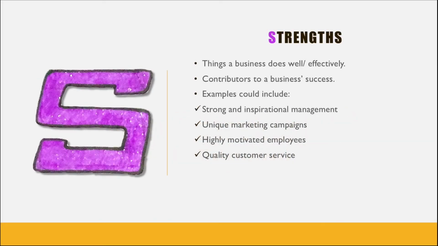First, we have the S, which we know stands for strengths. This is things that a business does well or effectively. Overall, they're contributors to a business's success. Examples of strengths a business could have include strong and inspirational management, unique marketing campaigns, highly motivated employees, and quality customer service. These are all quite common strengths, but obviously each business will have their own strong points.